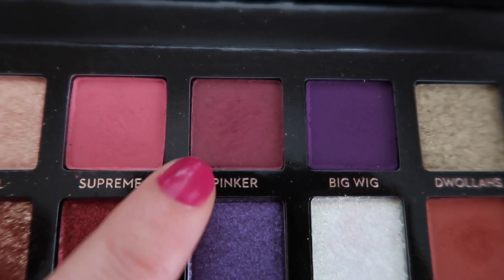So 151 is the next one. 151 comes from my ABH Jackie Aina palette, and it is the shade Pinker, which is a gorgeous shade. I am really loving what we are working with so far, so I'm super excited about these 3 shades. I think I'll be able to come up with some really pretty looks with them. So that is shade number 3.